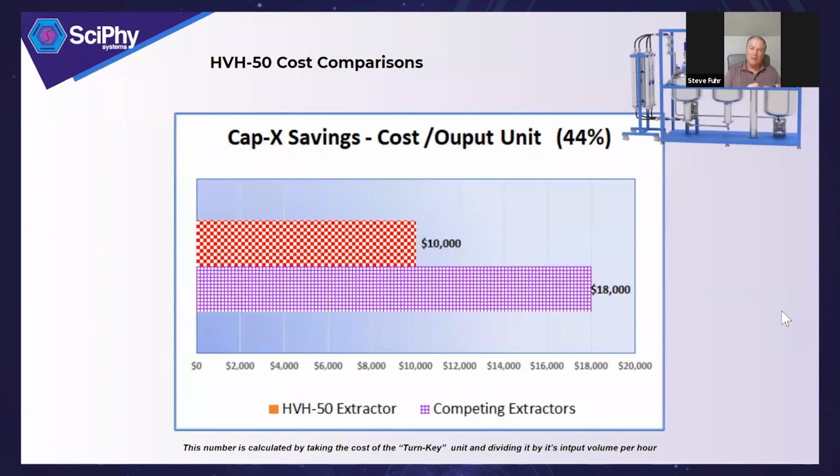The important thing to understand with that number is that ratio carries forth for the entire time you own the machine. So if you have one machine that's going to cost $10,000 per unit, and in this case, we have another machine that costs $18,000 per unit, it's almost twice as much. And that savings in terms of CapEx carries forth for the entire life of the machine. Right. Yep. It's so important.